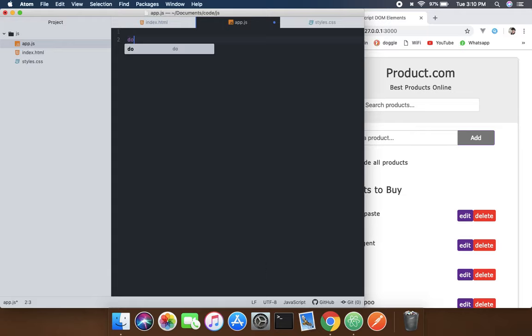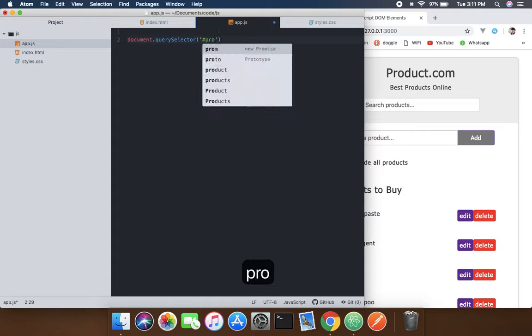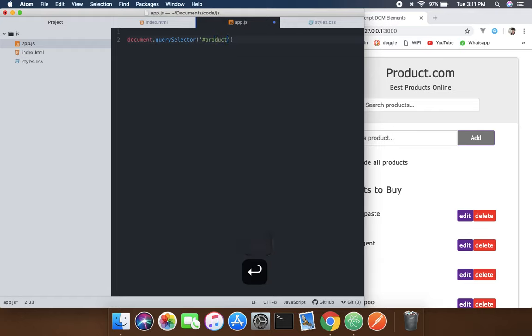So document dot query selector, and as the first argument we pass hashtag product list.